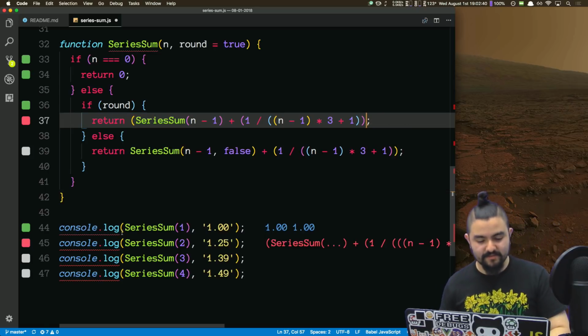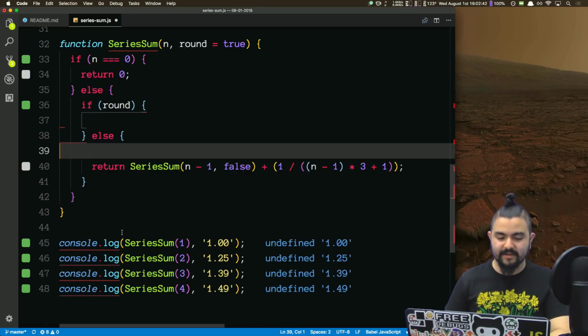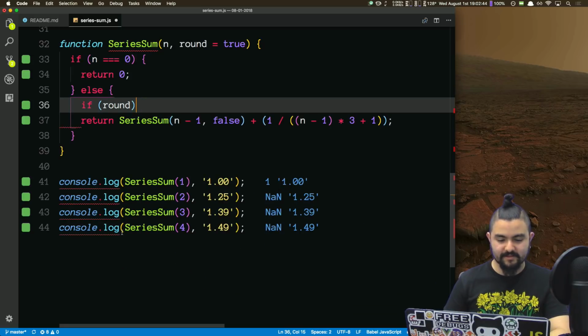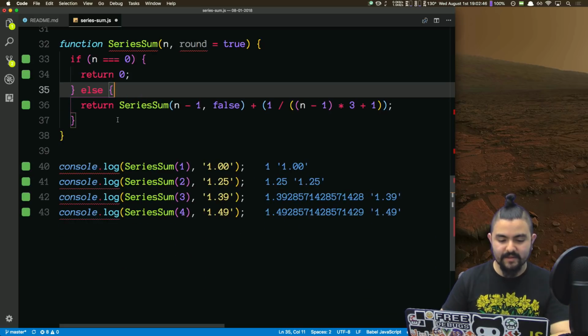Oh, I see. Assign the return value to a variable. Okay, that makes my life a lot easier. I see.